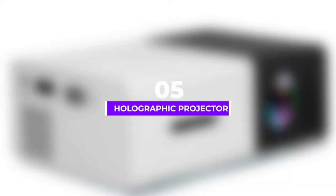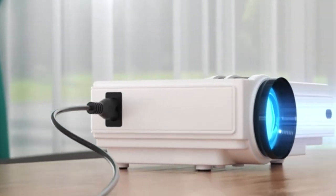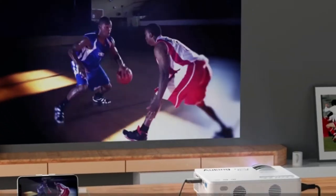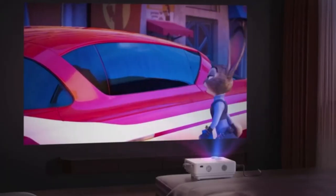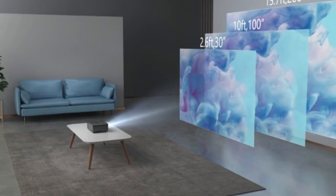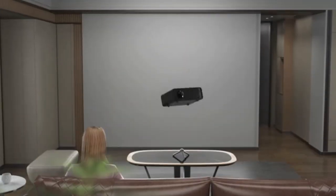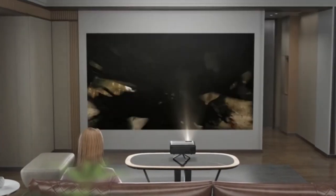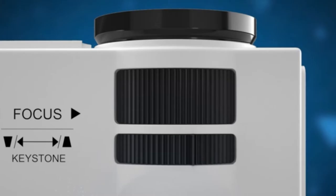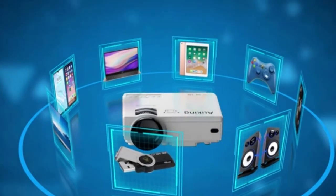Number five: Holographic Projector for Mobile Phones, $8.79. Holograms are no longer science fiction, as holographic projectors have been around for a long time. This product can be used with a cell phone or a tablet to project holograms. Put your phone on top of this item and a holographic video will play inside the pyramid, creating a very clear 3D hologram effect. The holographic projector is for 3.5 to 6.0-inch mobile screens, with a length of 13 cm, a width of 11 cm, a height of 4.3 cm, and an overall length of 14.5 cm.